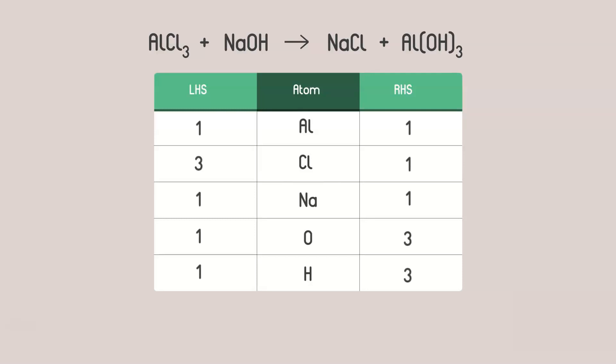Are you ready? These are the numbers you should have found. We can see that the metals are balanced, but there are three times as many chlorine atoms on the left and three times as many oxygen and hydrogen atoms on the right. So let's multiply the compound containing chlorine on the right by three and the compound containing hydroxide on the left by three. Is it balanced? Pause the video whilst you fill in the table again. What do you get? The equation is now balanced.